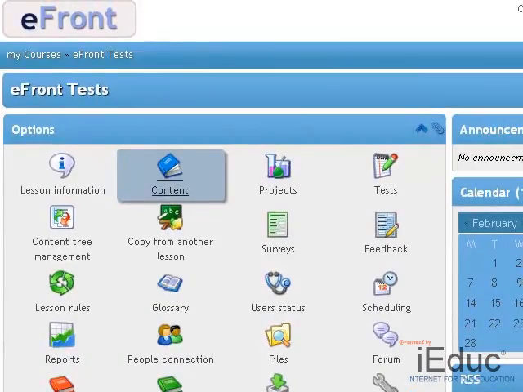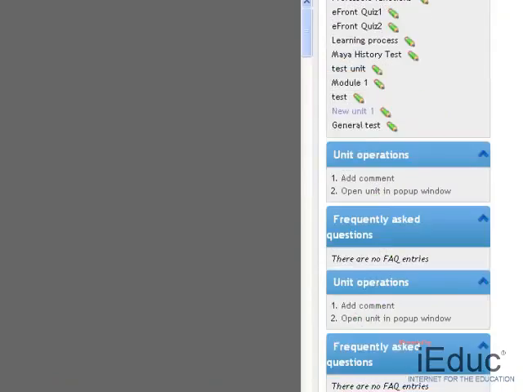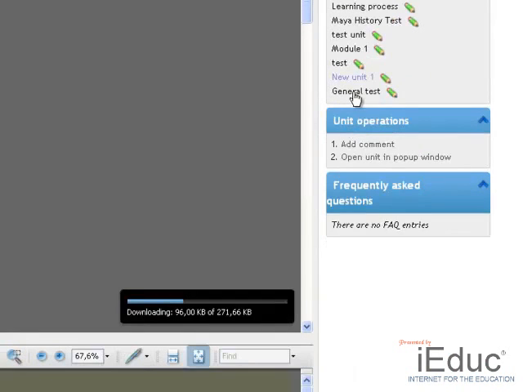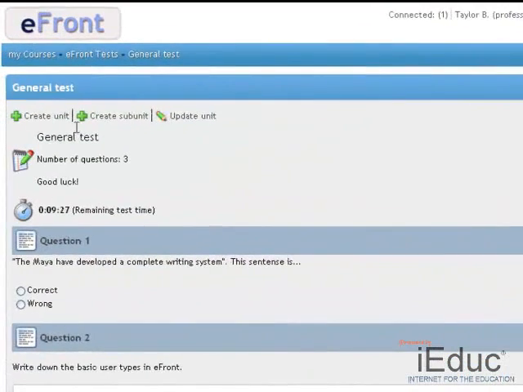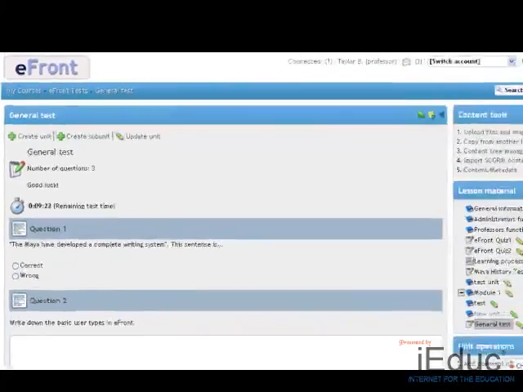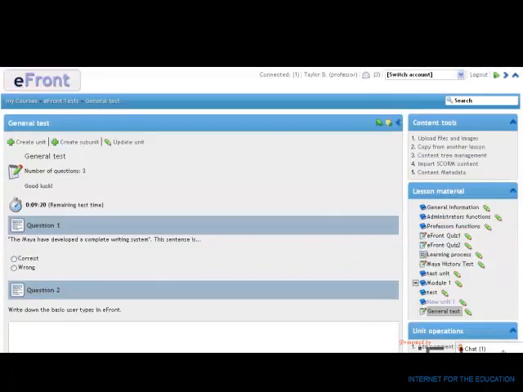Going into the content of the lesson now, we can see that the test has been inserted into the lesson tree at the end as we selected. As you can see, this test is made up of 3 questions with a 10-minute time limit.